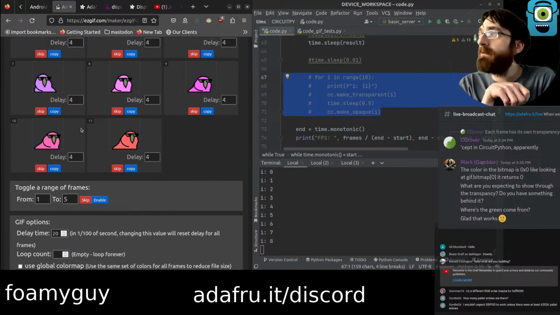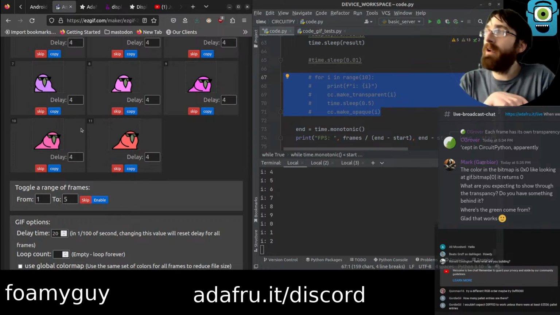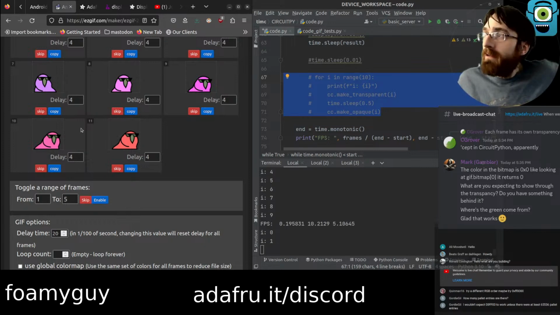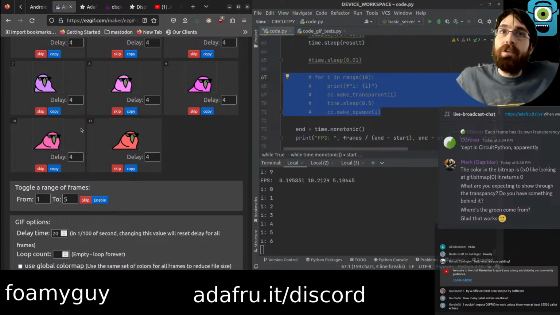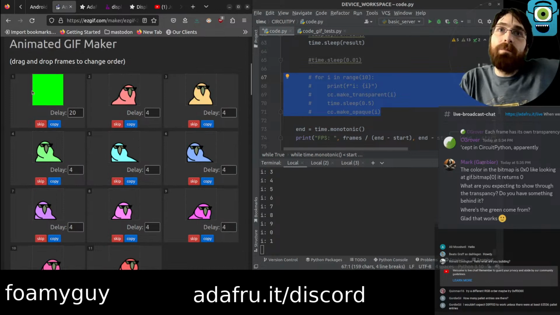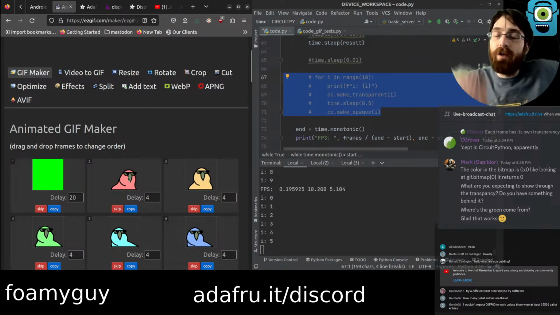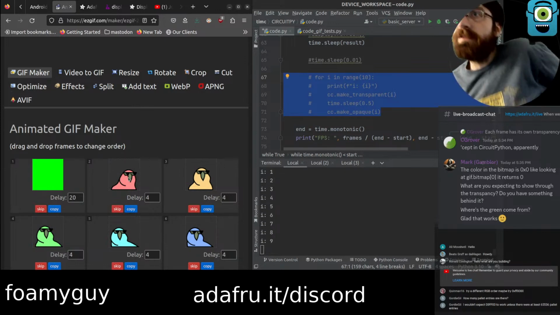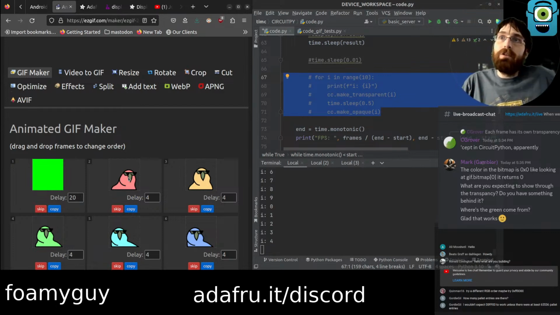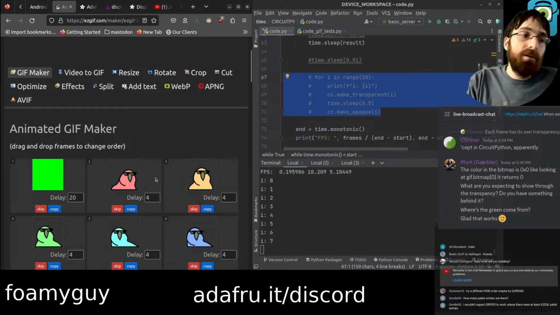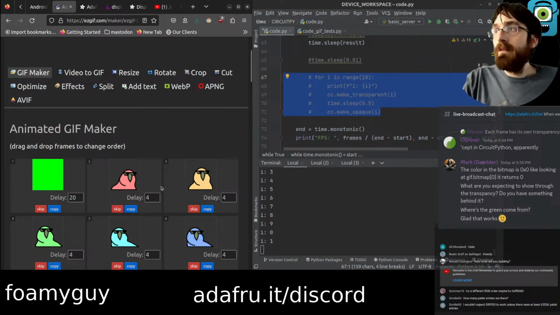I think once this gets merged in, we will want to update the display IO learn guide with a section for GIFs, and we can have the steps for this process, because I suspect people... I don't know how many transparent GIFs are out there. I assume a lot. I just searched up Party Parrot, and this was the first one I found, and it had transparency in it. So I think it will be good for us to document these steps so that we have a thing for people to follow who want to make their GIFs opaque instead.